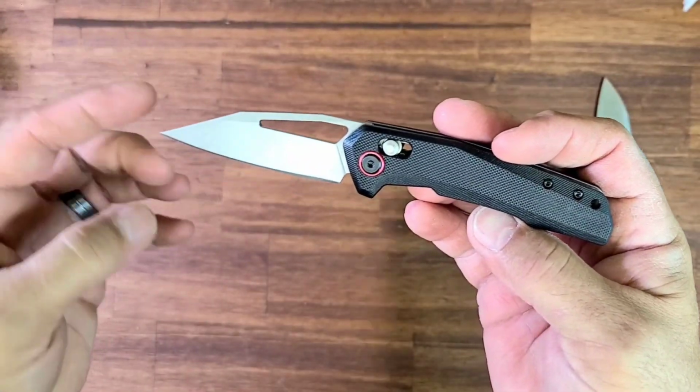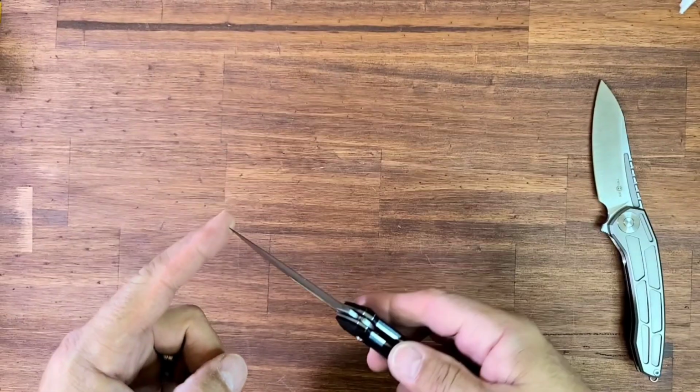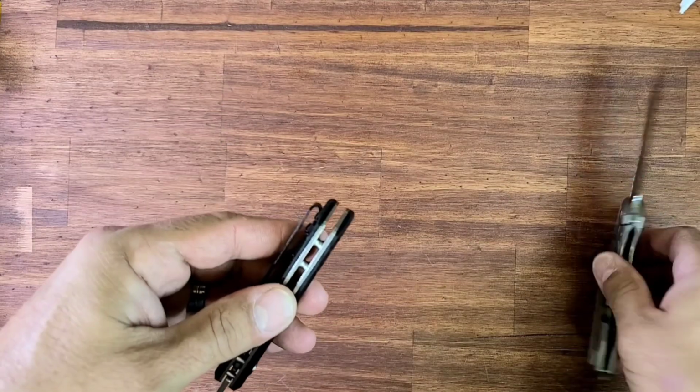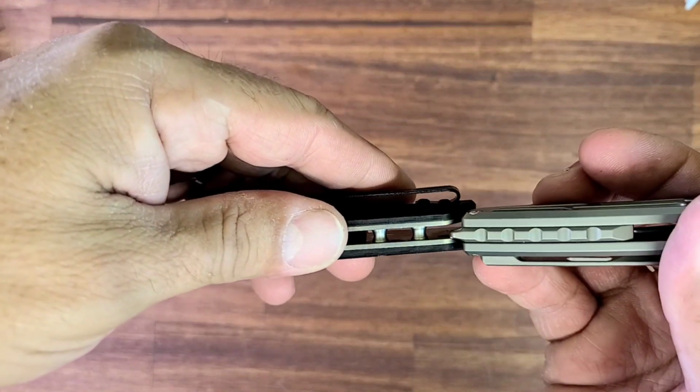I think it's about a 2.5 inch blade. Let's see, 1, 2, maybe close to 3. About a 3 inch blade, maybe, I would say. Axis lock. The handle is a bit thick, a bit on the thick side. It's a little thicker than this one. On a small knife, you feel it. It feels a little too thick.